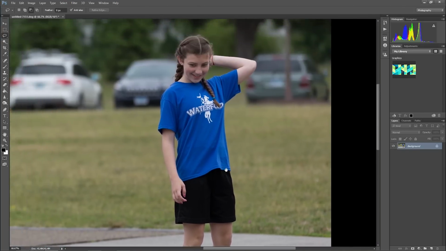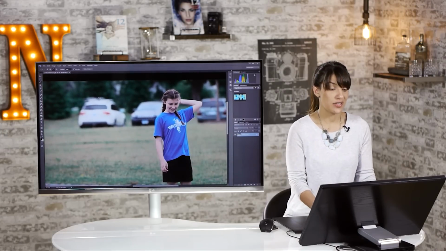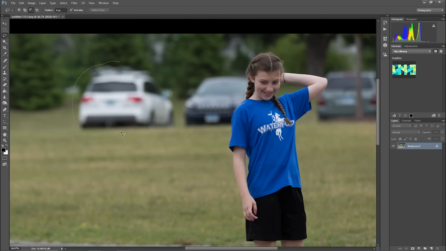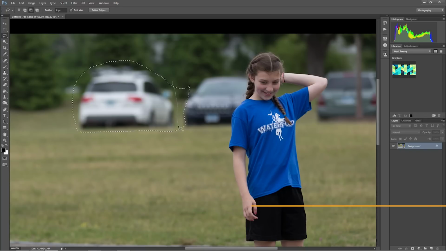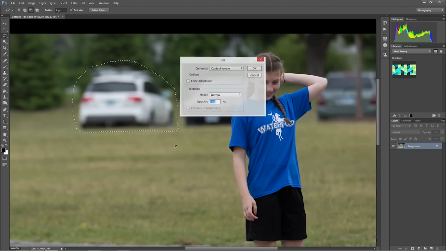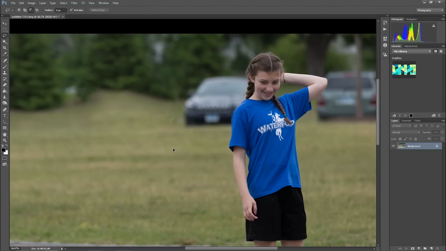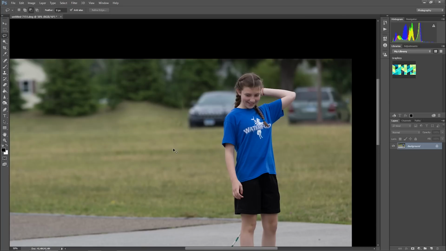And that's much easier. And if you wanted to remove the car, you could just circle the whole car. If you feel that you get too much, or did that intentionally, believe it or not, press Alt, and that will then allow you to select and remove pieces of your selection. Now let's see what happens. That's pretty good.